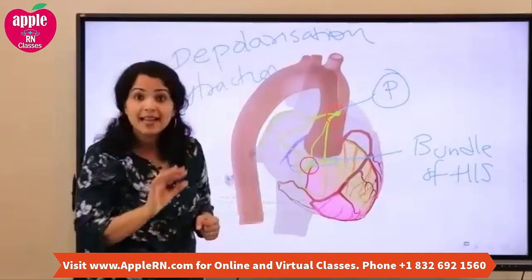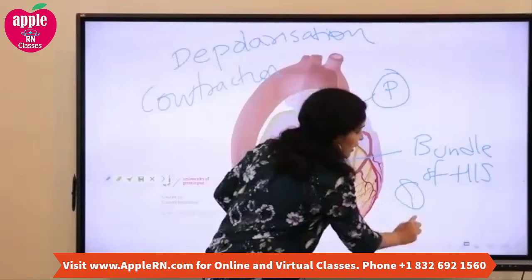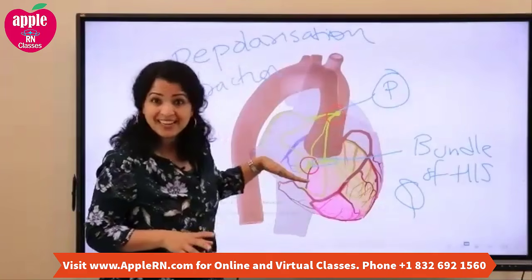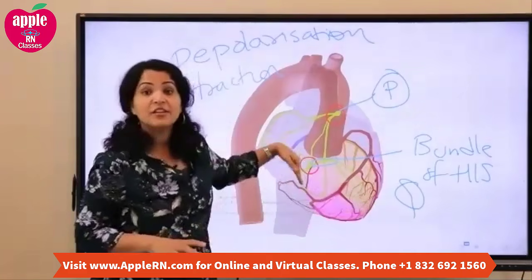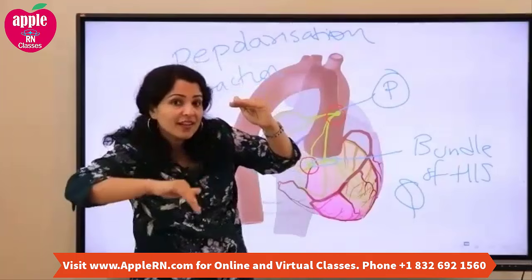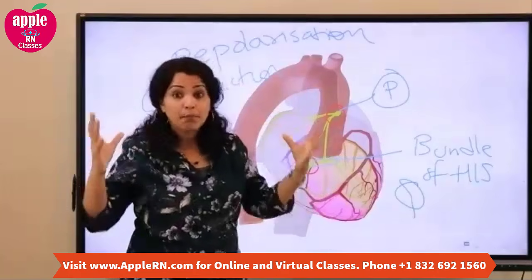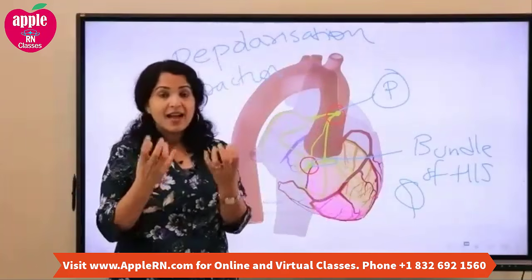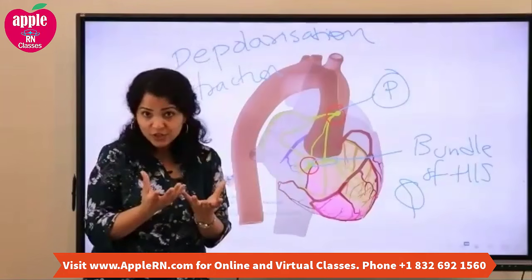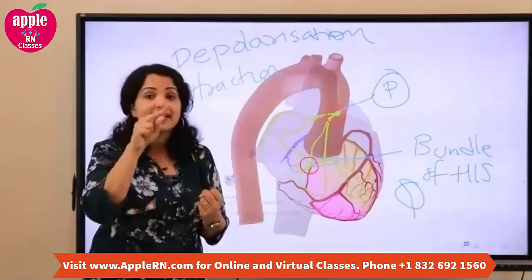When the septal area, right in that bundle of His, is going to contract, you get a Q wave. That's like the beginning of ventricular contraction, because after that it's ventricle. Right? And then the ventricles are going to contract, because from the bundle of His, this impulse is going to go to the right bundle and the left bundle, making the big mass of the ventricle contract. And that is going to come up as an R wave because it's the major mass of the ventricle. And then at the end, there is the end of the squeezing, and that is the S wave.